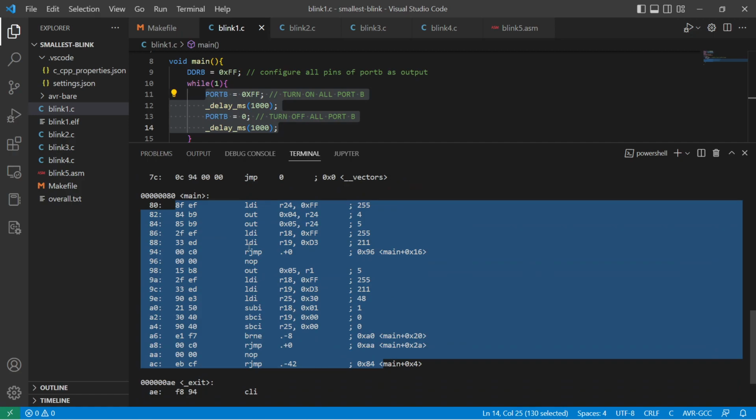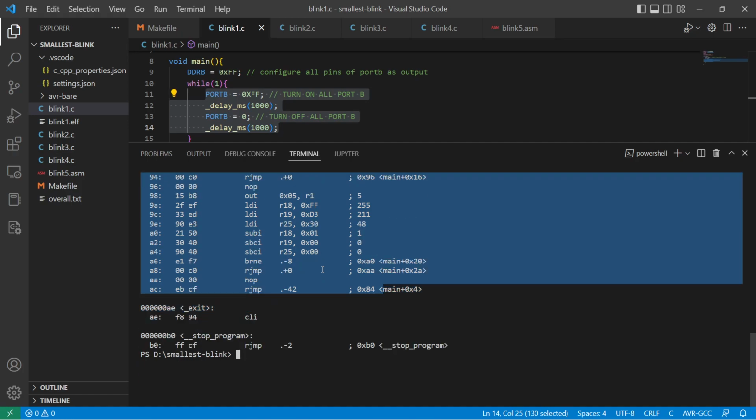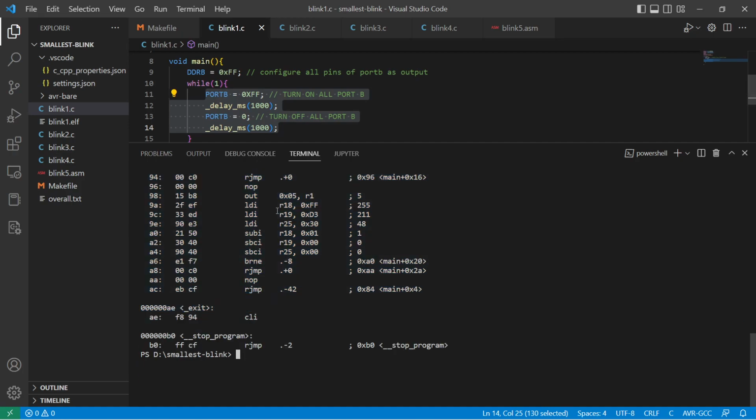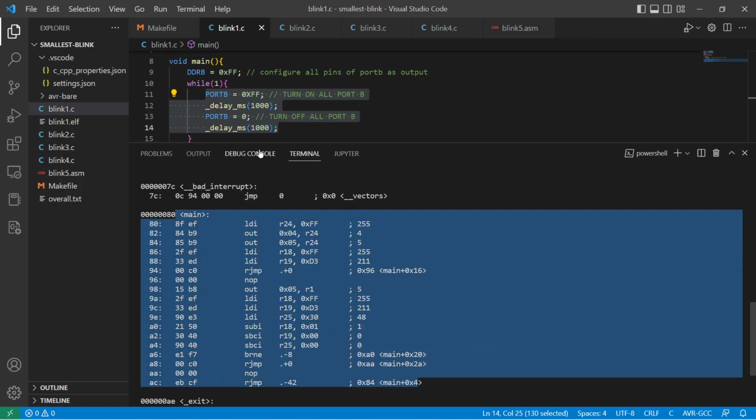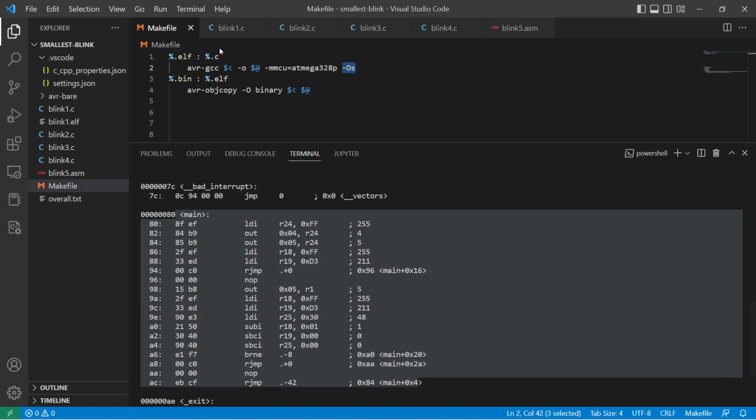We just saw that none of this has anything to do with the stack. In order to remove everything except our main function, we can pass some parameters to AVR-GCC, which is, if I am right, no start files.